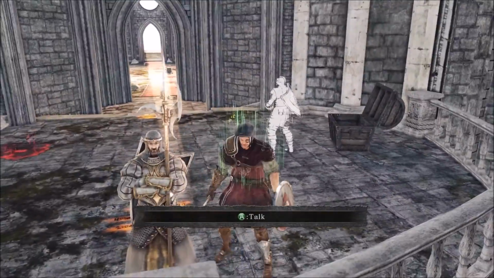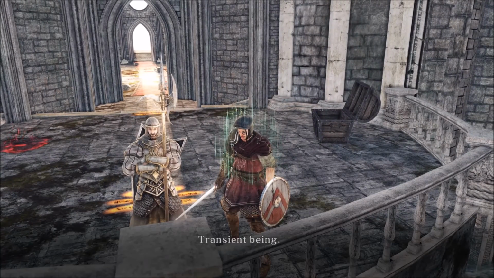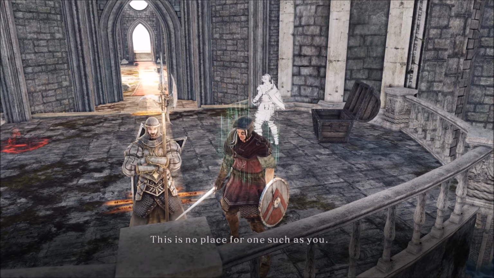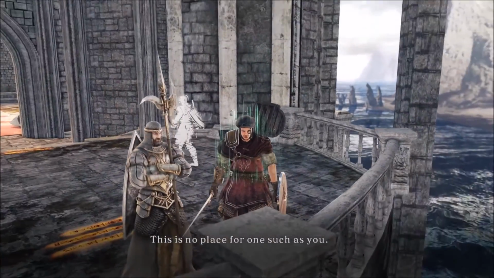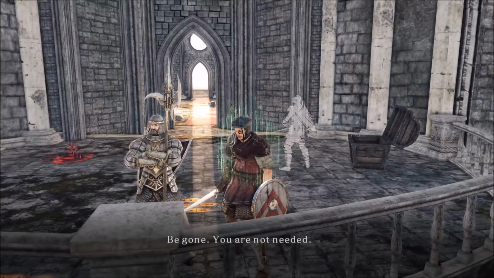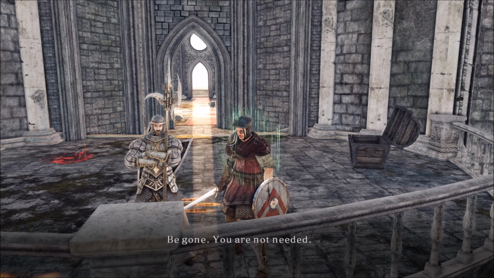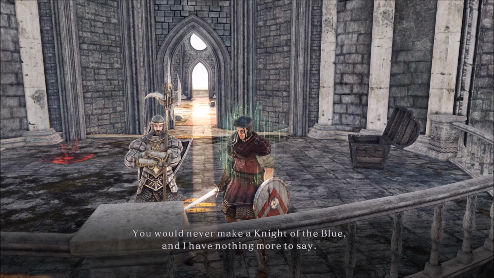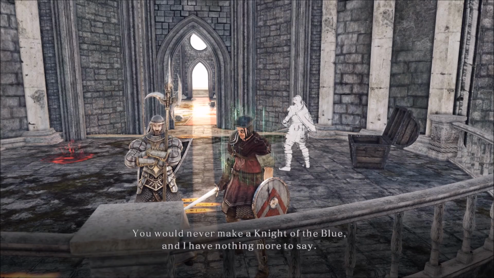So let's talk to Mamarn Rahur. Transient being. This is no place for one such as you. I love his halberd and his whole outfit. Be gone. Shit. You are not needed. Transient being. You would never make a knight of the blue, and I have nothing more to say. Be gone.